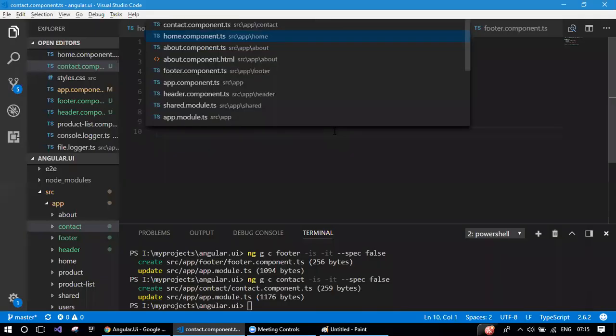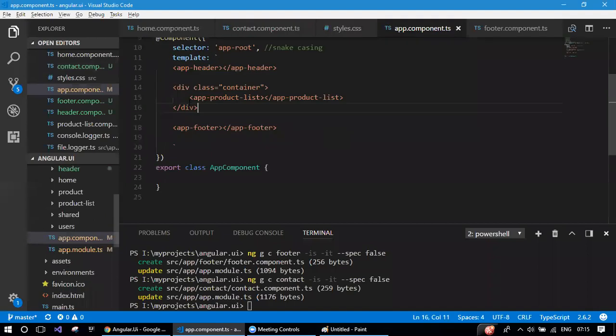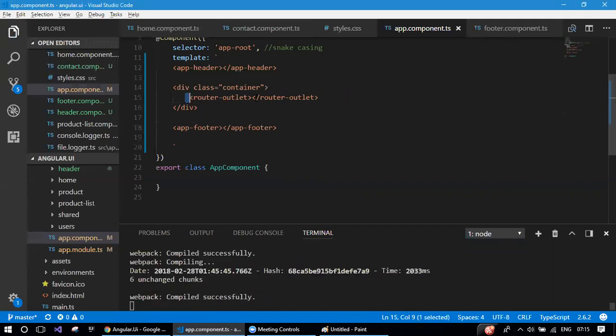How would you define it? Go to your app component, because that's where your entire logic is. So get rid of this app product list. Here you say, okay, this is my dynamic stuff. So you use an inbuilt directive, which is router outlet. This is an inbuilt directive, and it is part of routing module or router module, if I remember correctly. So with this one change, now you should be broken. The reason is obvious, because this is part of some other module and I don't have an import statement for that in my module. And if you notice it, you'll see that router outlet is not a known element. That must be the error in the console.